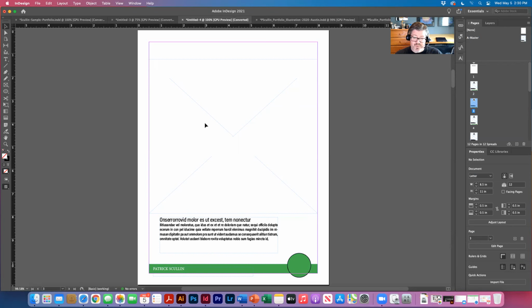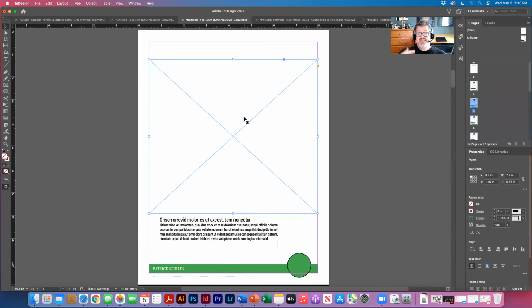So on an Apple, that's Command and Shift. If I click Command and Shift, I can select that picture box, and it's going to activate it and allow me to place a picture inside it. Same with the text. If I hold Command and Shift on the Mac or Control and Shift on a PC, I can select that text, activate it, and then type over it for that particular page.